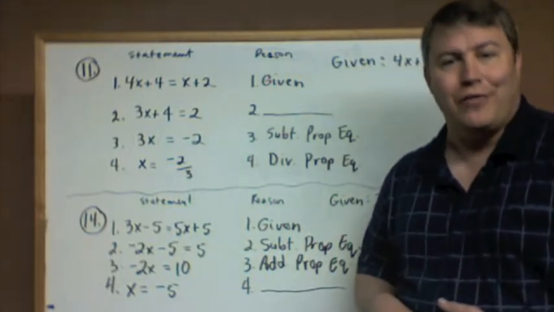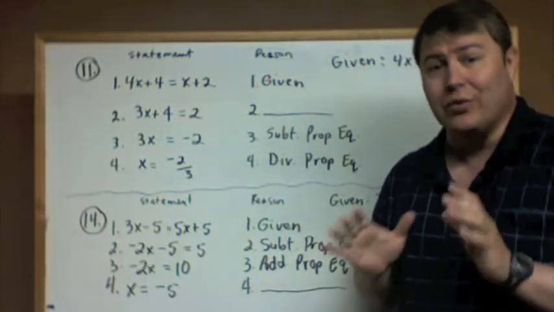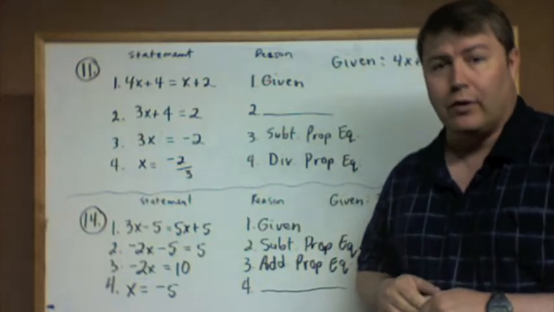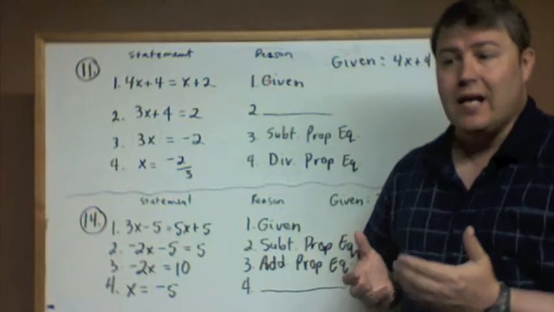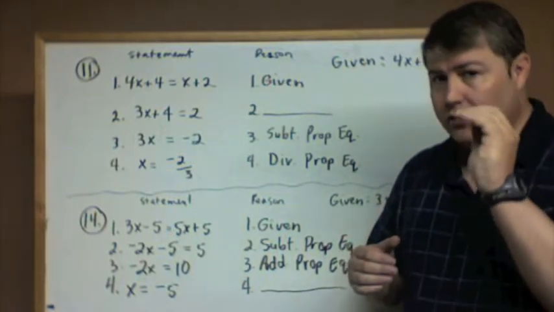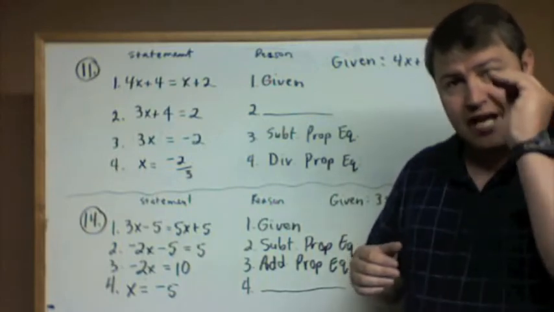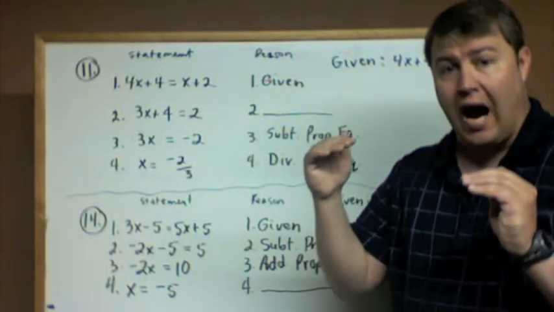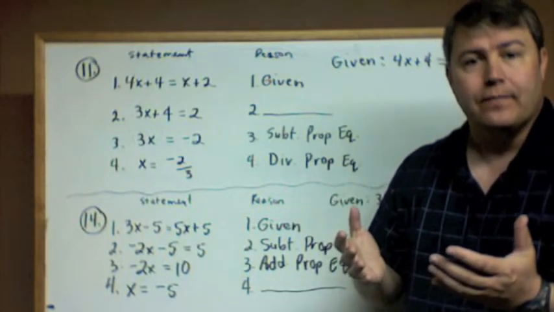This is section 1-4, and what we're talking about today is something a lot of students find difficult. It's called proof, all right? And a proof really is just an argument. It's like a step-by-step logical, if this is true, then that is true, and if that's true, then this has to be true. And with each statement, there has to be some reason why you can say that that's true. That's all a proof is.